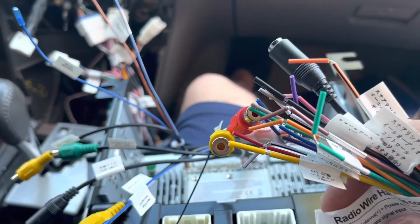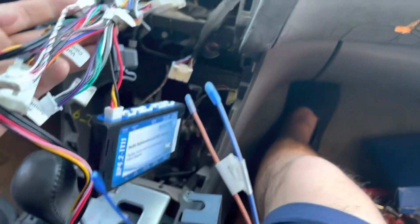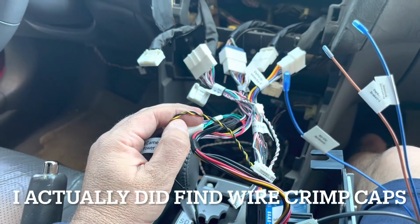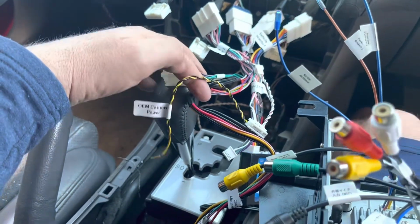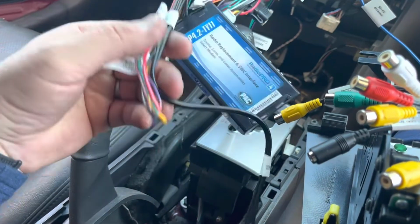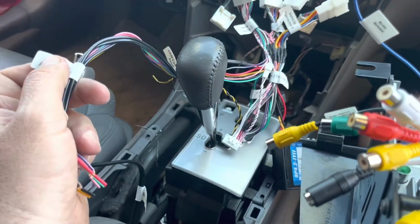This is essentially gonna be hooked up to the harness that we hooked up all these guys to. So there'll be some color coding right there, as you can see, and those wires, and I'll be making those connections. I do not have crimpers, so I'm gonna have to resort to just using electrical tape for now, but it's mainly just for testing anyway. I know it sucks that you have a bunch of other connectors that you're not going to use, but that's just the way it is. And again, I'll be using some of these cables here for hooking up the audio. Just got to figure out where it's all going.